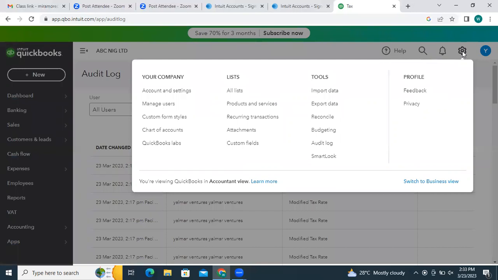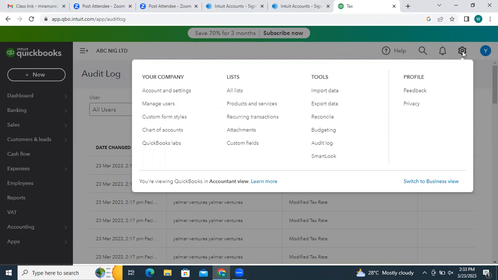The settings icon is designed to allow you to customize your QuickBooks Online to your specific business requirements and uses. How that works is based on two key aspects that define what you're doing in this software for any type of business.